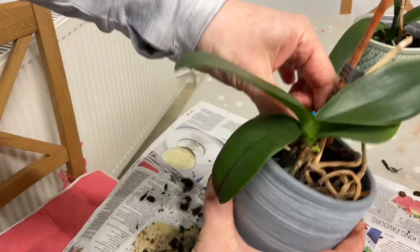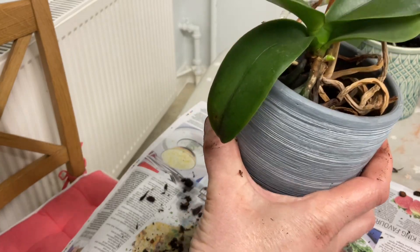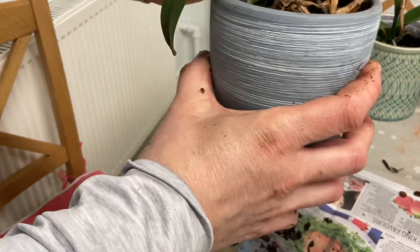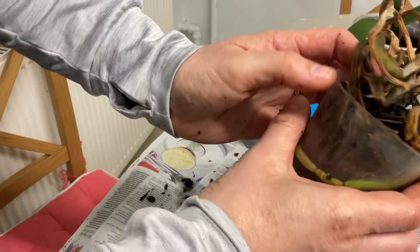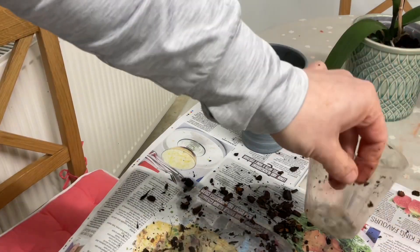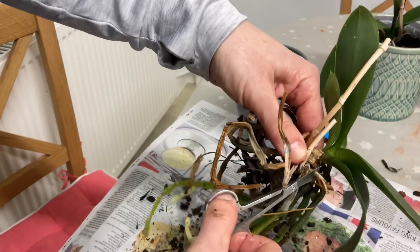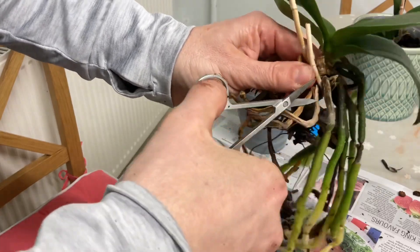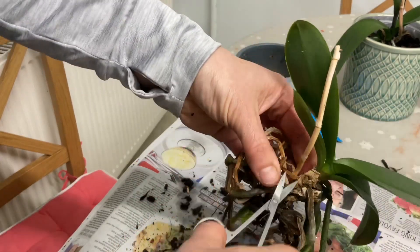Our next orchid, as you can see, has incredibly dry roots. I keep taking out all of these sticks - I've got sticks to grow the flowers against, but they're not really necessary at the moment without flowers. Actually it looks really, really healthy - you wouldn't have guessed that from the top. We're going to repot and get rid of all these old roots. One of the problems with this orchid turns out to be that the pot doesn't have holes around the side, which I don't think is very good.